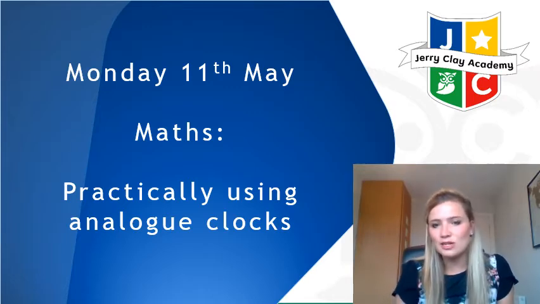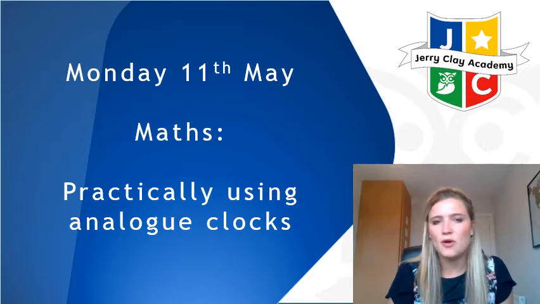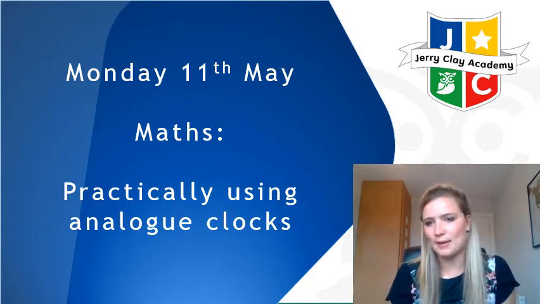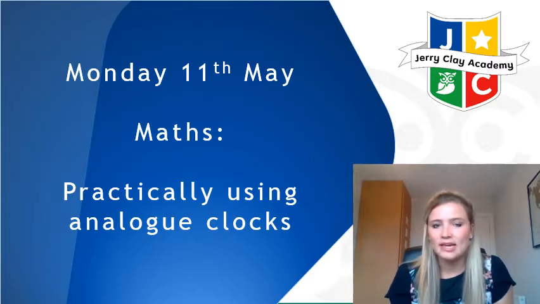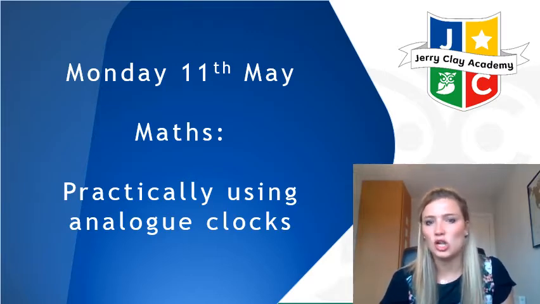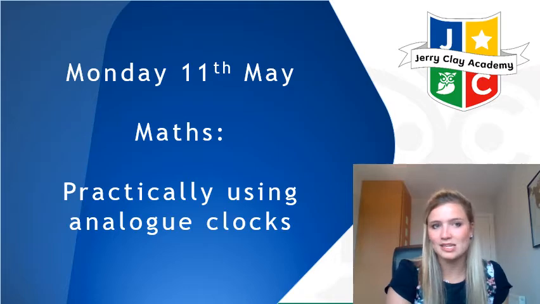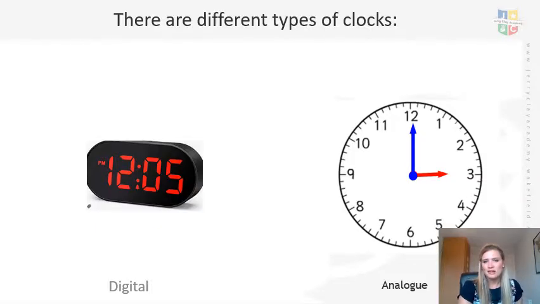Okay, so we're moving on to our new topic of time. Now, I know previously I had set things when you're looking at days of the week and the hours in a day. So we're going to move on today to look at clocks. So we're going to be looking at practically using the clocks. So there are two different types of clocks. There's one that's called digital and one that's called analog.